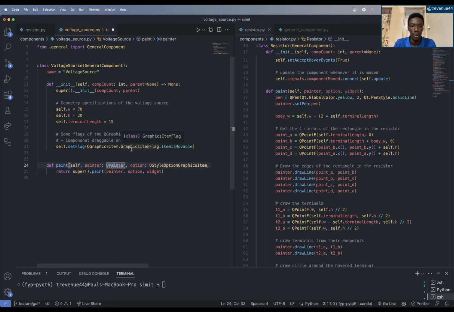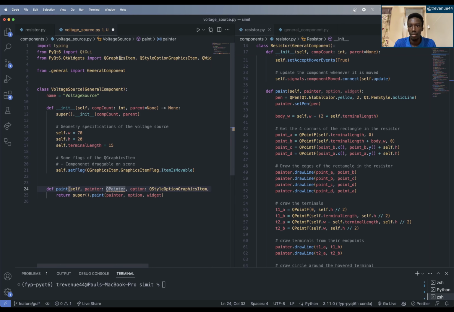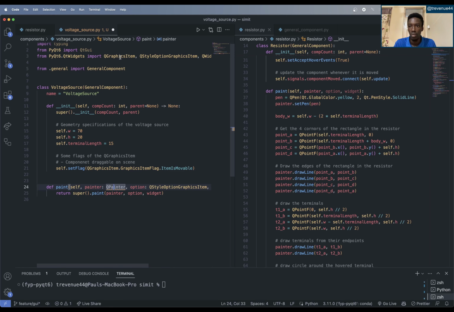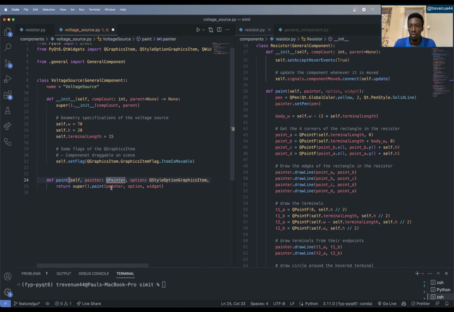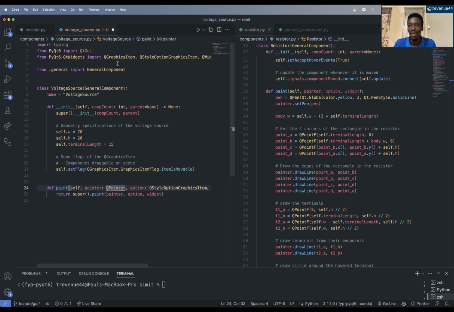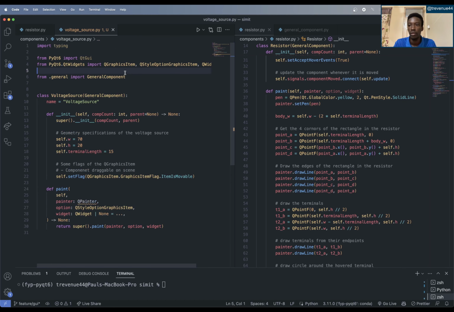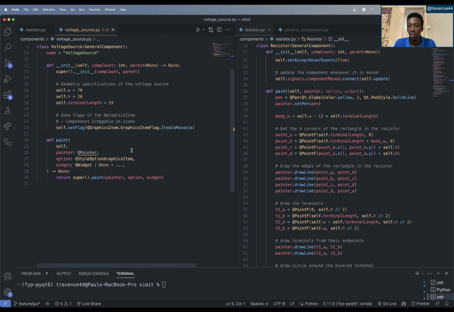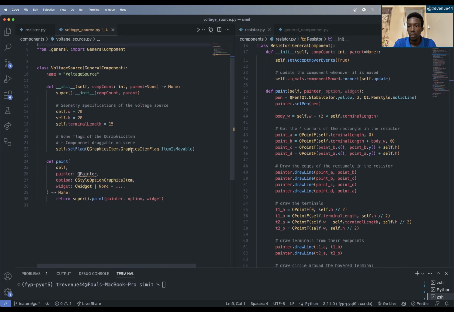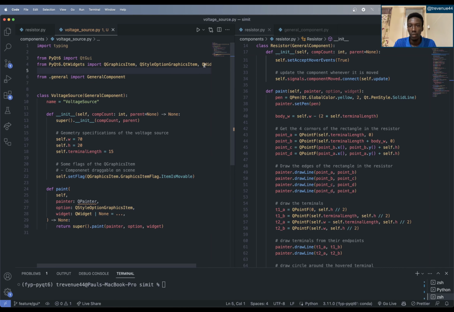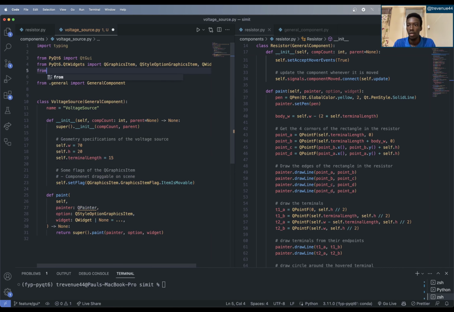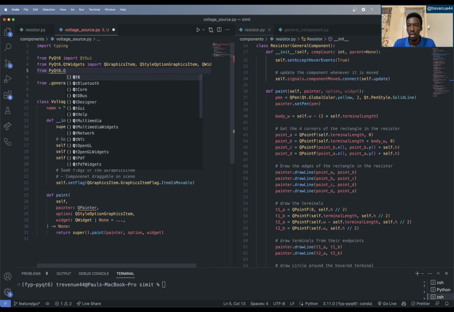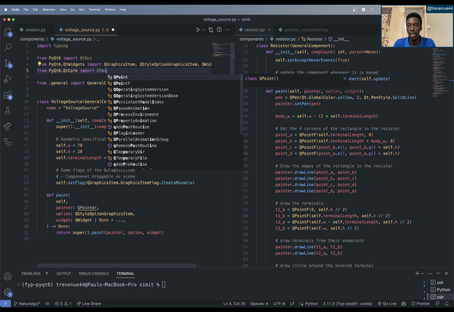Q painter. I think we can find a Q painter in quick fix. No, there's no quick fix. Anyway, from pyqt6 dot qt core import qpainter.